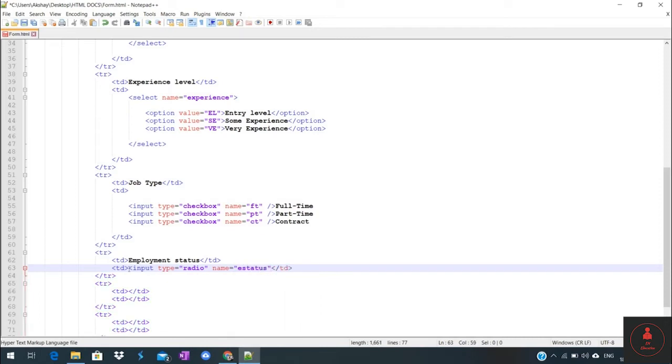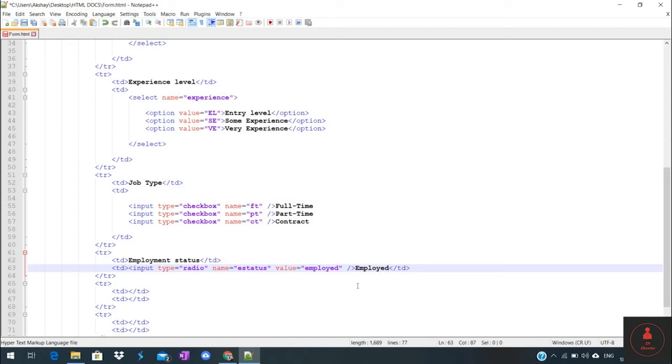And the value, this is the value that's submitted to our PHP script. And we will just put the text employee next to the radio button, so once again the user knows which option they are selecting.